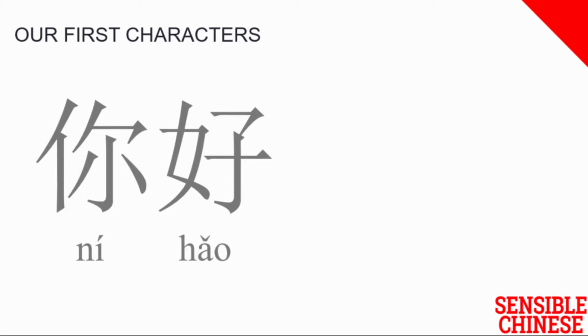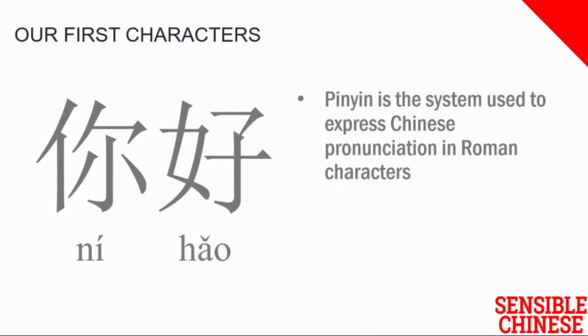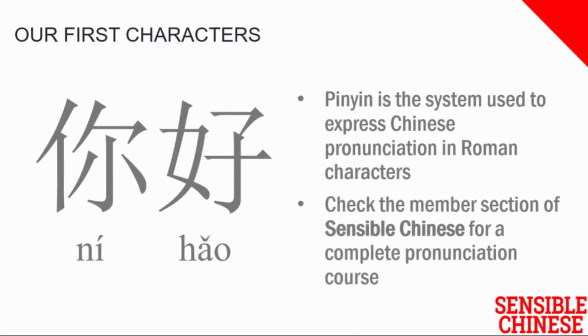These characters are pronounced ni hao, and the pinyin is just below the two characters. Pinyin is the system used to Romanize Chinese sounds into Roman letters, or English letters as we know them. If this pinyin here is new to you, I'd recommend you check out the free pinyin course on Sensible Chinese. I've added a link below the video, but if that sounds too much trouble right now, then you can learn the ins and outs of pinyin later, and for now just rely on the native recordings I've provided with this course and try to replicate their pronunciations as accurately as possible.